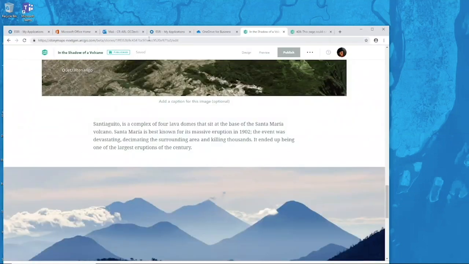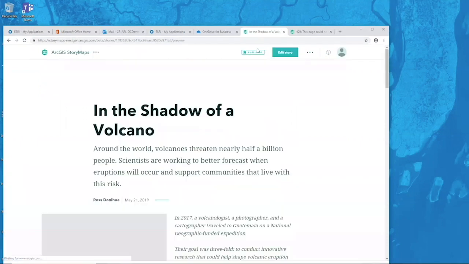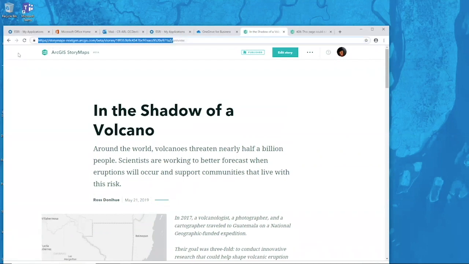Another feature that's really exciting is, when you want to share it out to social media, you can just copy this URL and put it into Facebook or Twitter, and the social cards will be created automatically. So you'll get that image, you'll get that description, and that comes directly from your story. And so for those of you who have been using a workflow that tries to optimize for social media, this should save a lot of time for you guys.